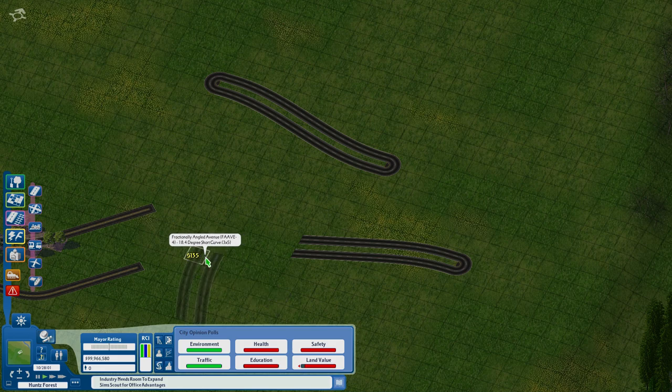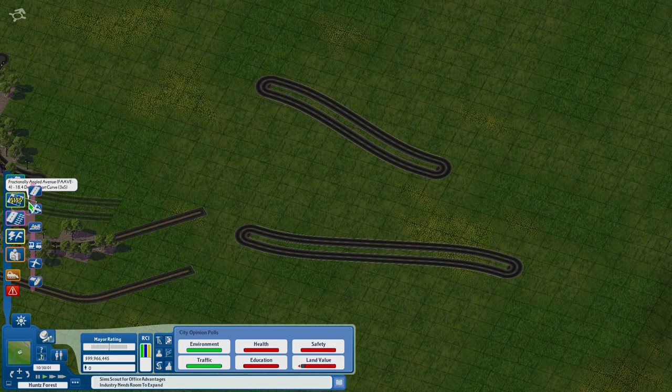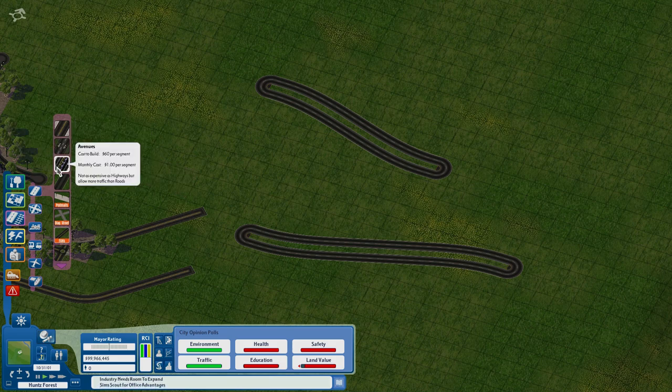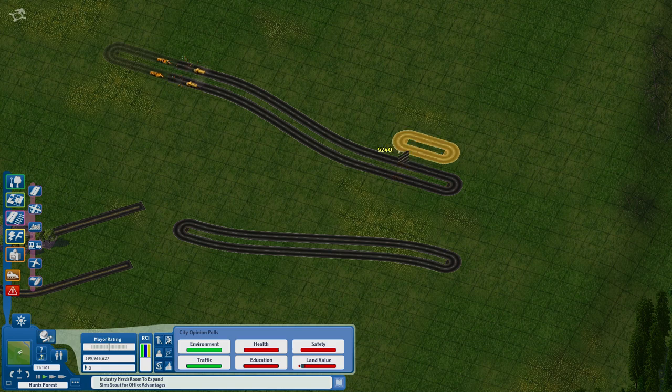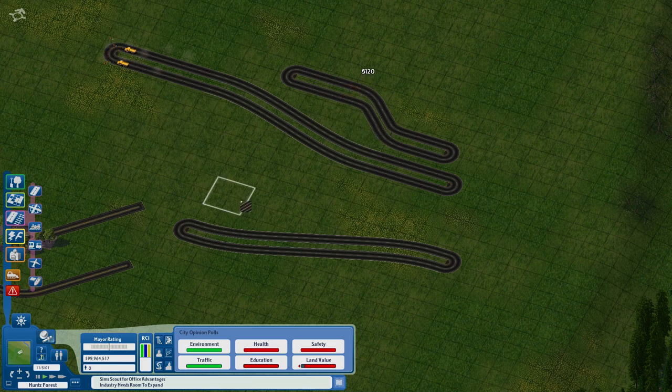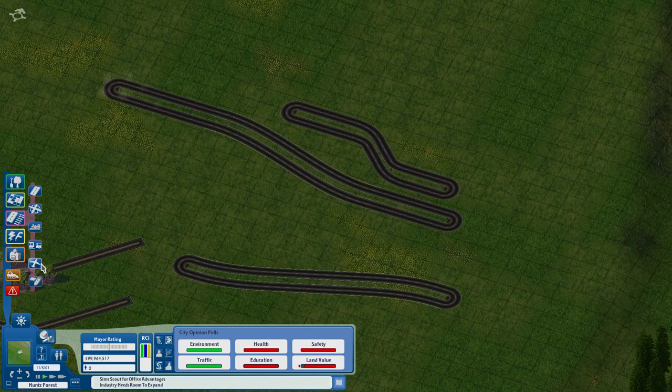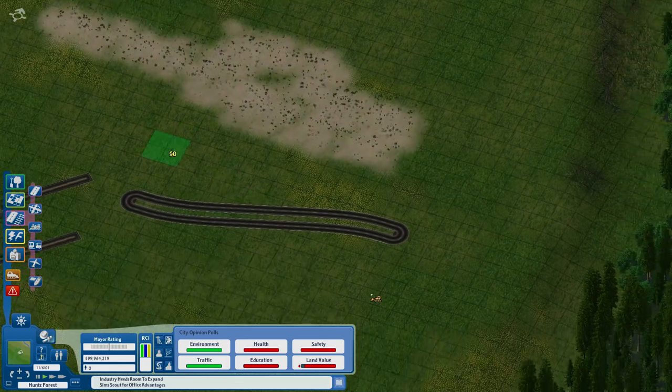For fractional angle stuff, especially the puzzle pieces, it's best to do it on flat land. Because if I just wanted to curve my avenue two tiles without this, it looks really weird. Right, if I wanted to curve it right here, I have to like drag it up like that, and that's really tight, not as realistic as that. So as long as you've got room, you can kind of plop that in.